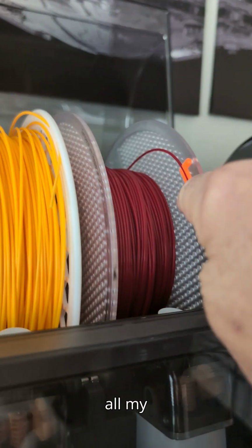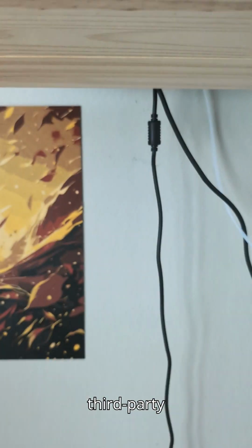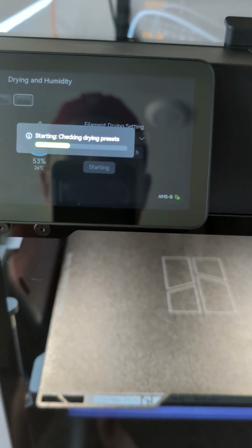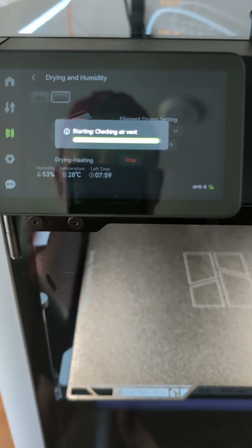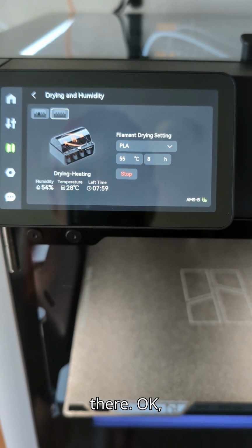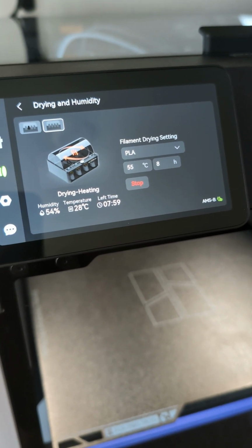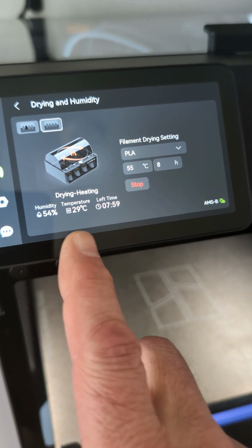So I've parked all my filament on the side. I got my third-party power supply hooked up. I don't know why my big head's in there. Okay, seems to be working. Wait and see if the temperature goes up. Yep, temperature just went up.